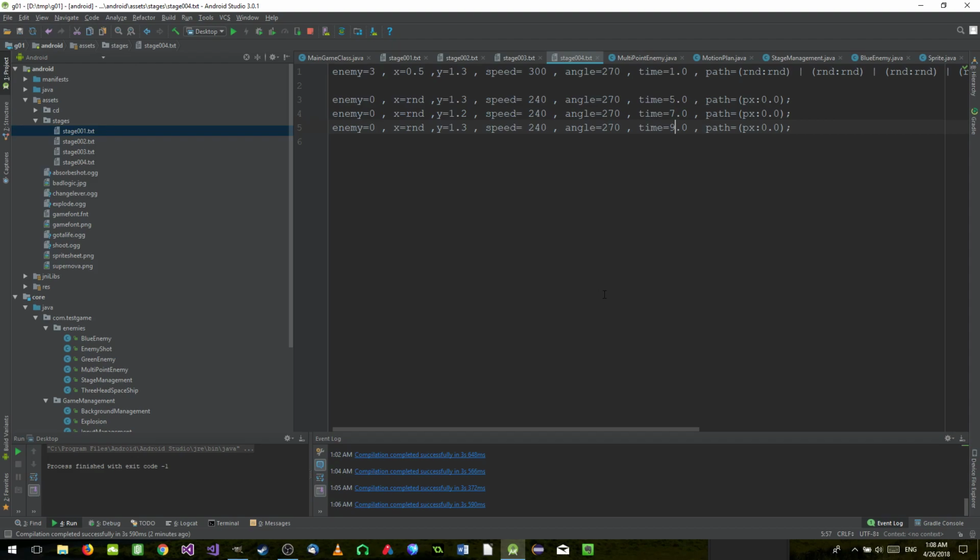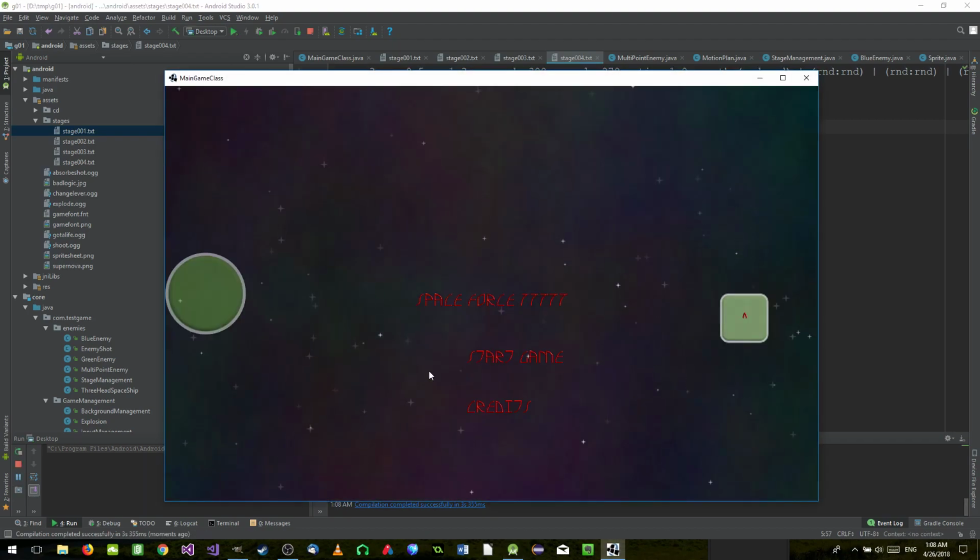Okay, I don't want the player to be stressed a lot. I want him to experience enemies, but not all at once, so he could know how to deal with them. Okay, so this is the first one. Okay, attacking you. That's fine. Okay, so this is the first one, second one, third one. As you can see, this is much easier and straightforward. Okay, so 700 points for this one.